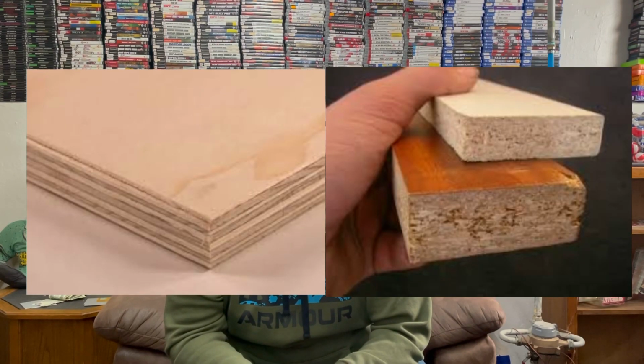The first thing you want to look at is the type of wood being used on the furniture. Now, oak, mahogany, walnut, cherry, and maple can all date back to the 17th century. So those are really good indicators of an antique piece of furniture. Now, plywood and particle board didn't start being used until the 1930s. So those pieces are more an indicator of a modern piece of furniture. So right off the bat, looking at the type of wood being used is a good starting indicator of how old your piece of furniture is.